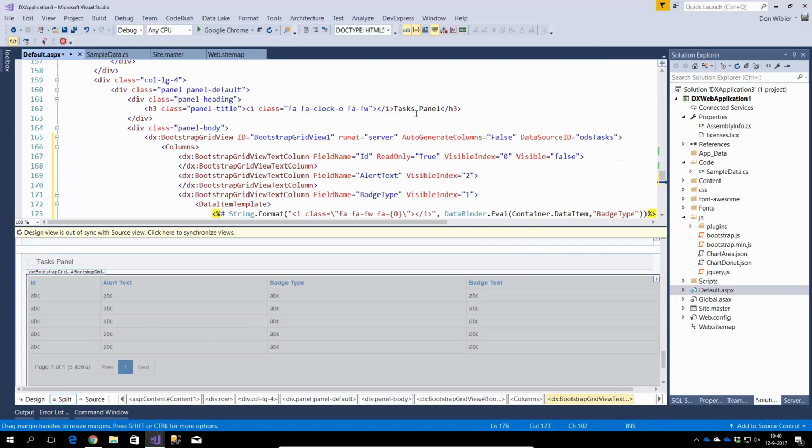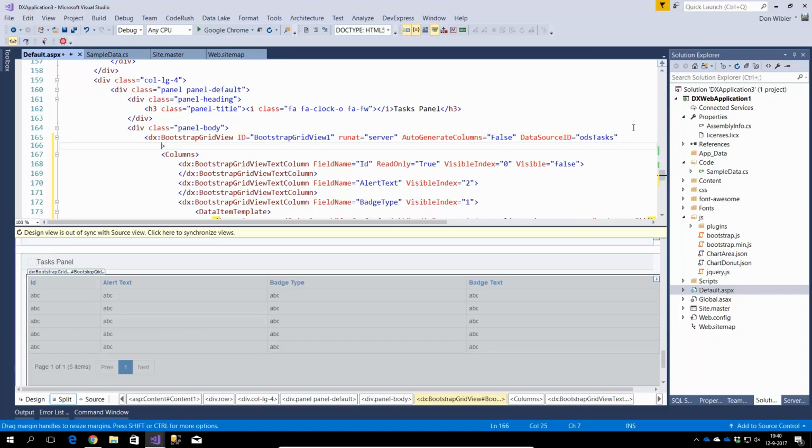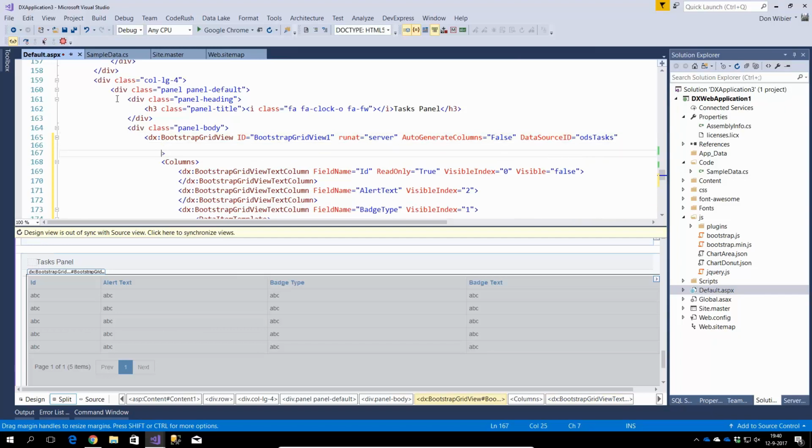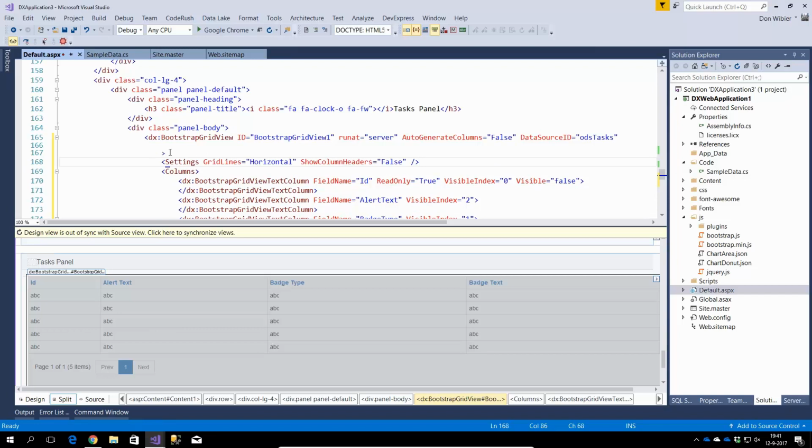Then there are a couple of things on the Bootstrap grid that I like to add as well, and that is, for instance, I only want to see horizontal grid lines, and I want to have no column headers. So this is going to be in the settings section.